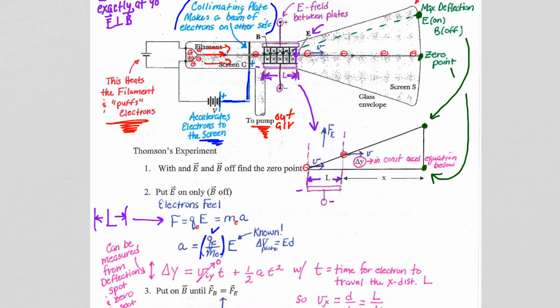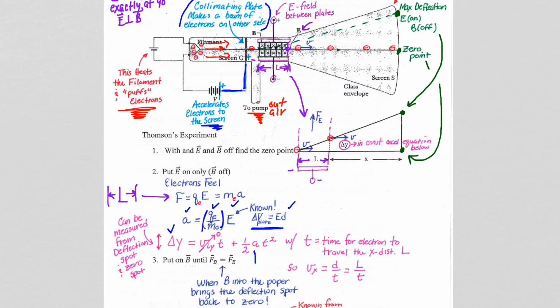The electric field is known. He already knows that because he made it, right? He has the voltage between the plates equals electric field times the distance between the plates. The distance between the plates would be known because he could measure that. So the electric field is known. If he can determine the acceleration, then he's in business. Well, that's the hard part. That was maybe easier said than done. The mathematics is very easy because F equals QE equals MA. It's a constant acceleration. And he certainly could use geometry, since he knew the max deflection point, to get the delta y.